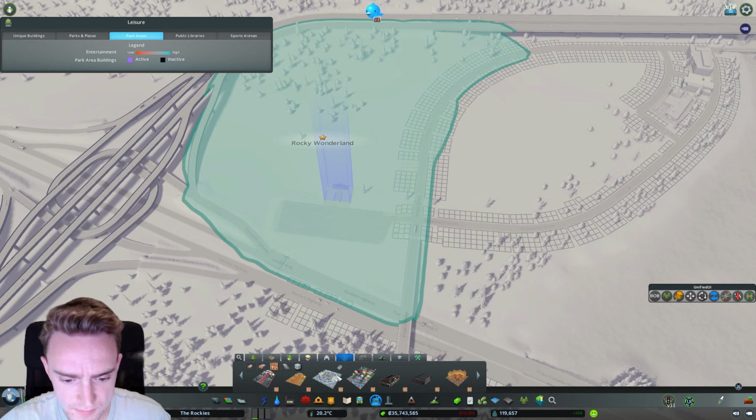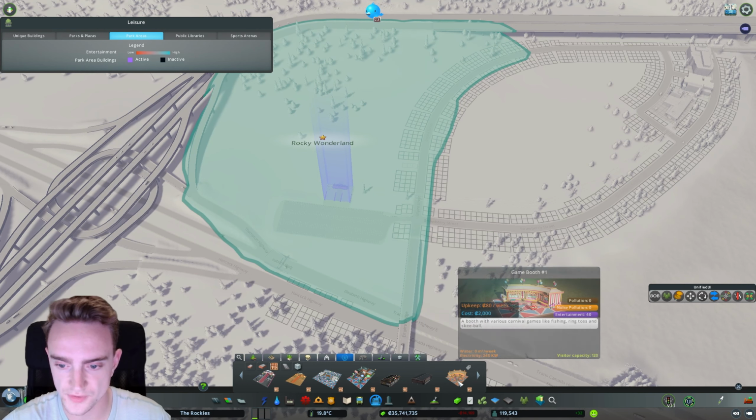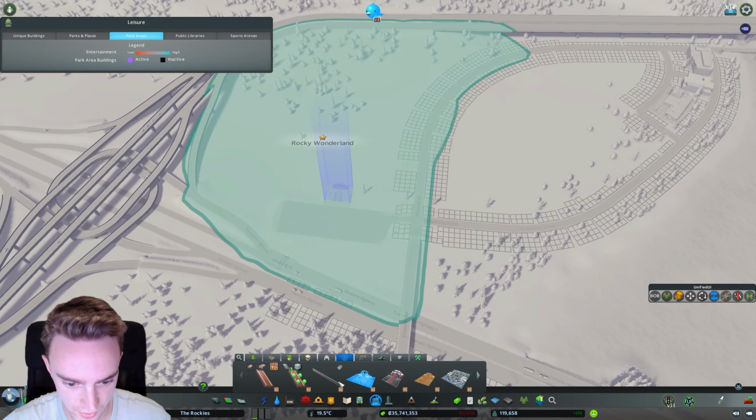So now we gotta place some stuff. So we have our plaza, the park cafe, we got the souvenir shop, we got the restrooms, and then we have the game booth one, game booth two, and then we have the carousel. So we're gonna keep these fairly close to each other.